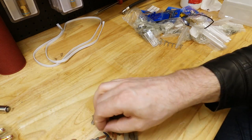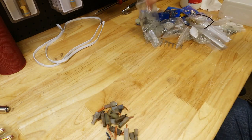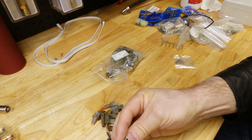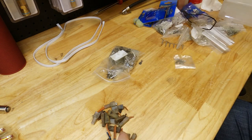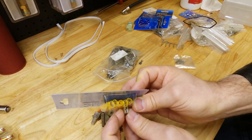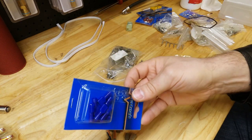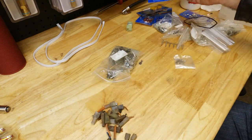For the insides here, I don't really fancy stripping all these open. So what I'm planning to do is use modern ones. I'll see how they fit. Either those, or I could take some of these good quality ones and pull them out of there. These ones come in different strengths, different sizes. The red, yellow, and blue. Of course, they don't look the part, but the inside is fine.